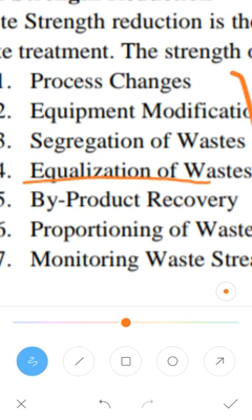Stable effluents are treated more easily and effectively, in industrial as well as municipal treatment plants. Next, we will go for byproduct recovery.